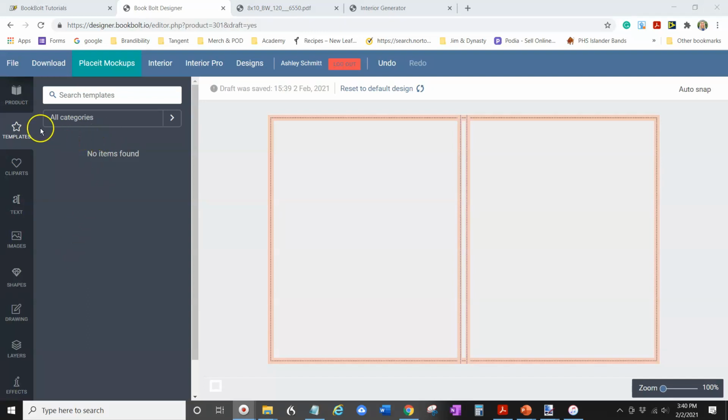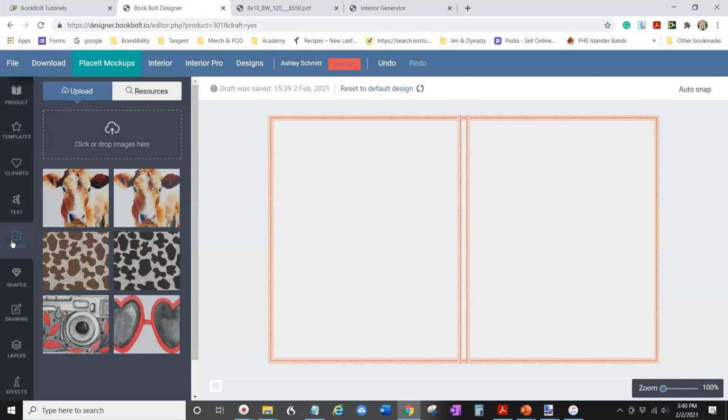All right, so what I'm going to do is I've already preloaded some images here, and I'm going to show you how to create a book with some of these images, kind of a technique, a style. So I have a busy pattern, I have a main graphic, and I'm going to show you how to do this. You can upload your own images by dropping them or from Dropbox, from your computer, and you can just drop them in here or double click this and it'll open up and you can upload them from your computer.